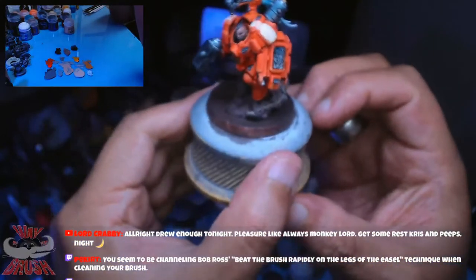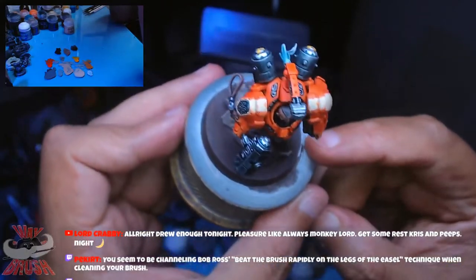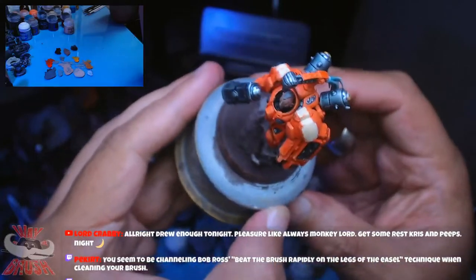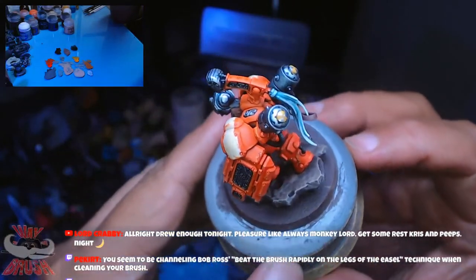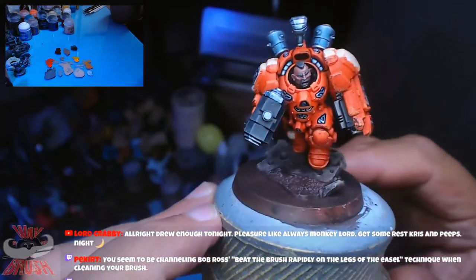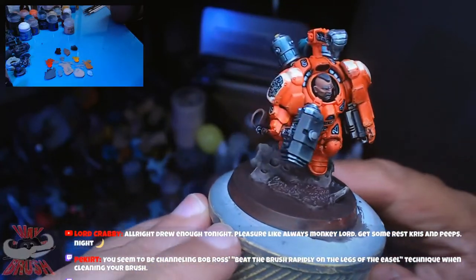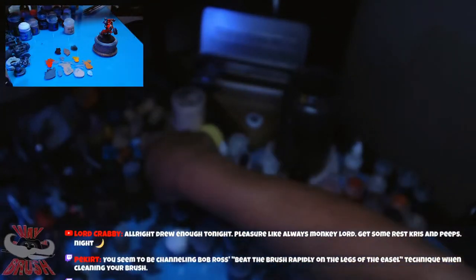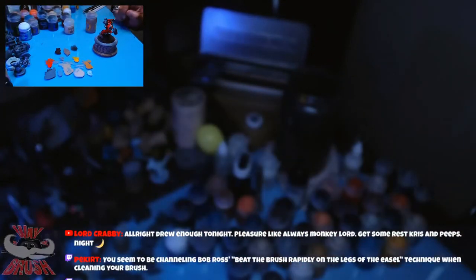What was next? Well, we can lay down some Grillion Earth, or we can apply the transfer. What do you guys think? Transfer? Finish the base. Okay, you twist my arm. We'll finish the base. I don't even think I gave anybody a chance to answer there. We're doing it live. We're doing it live.